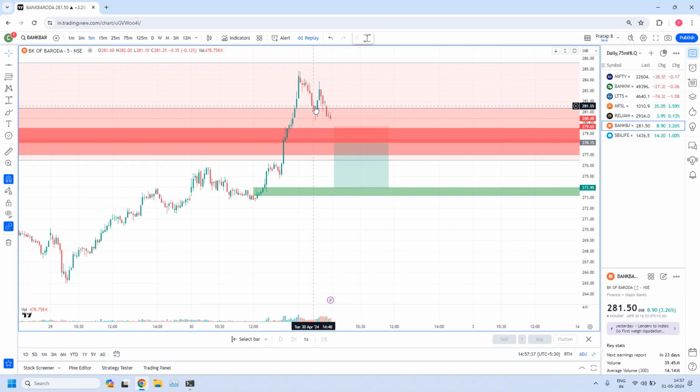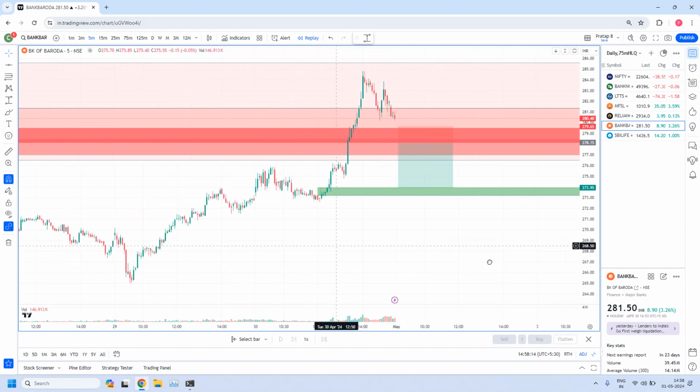Anyway, a cash trade is an intraday trade only. You cannot carry the position. Intraday you have to close because it is a short trade. A long trade you can carry to the next day. A short trade, within the intraday you have to exit. At what time you have to exit? By 2:30 or 2:45, your broker will automatically square off your positions if you don't exit your trade. Let us say 2:30, your broker is closing the positions. Any intraday cash trade you have to exit by 2:30.